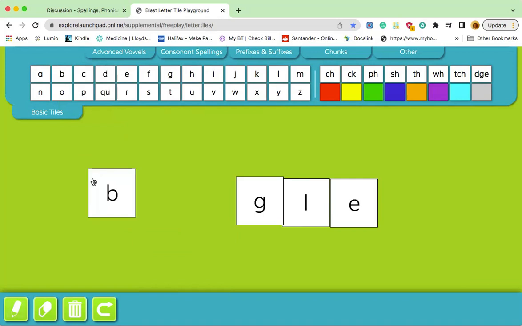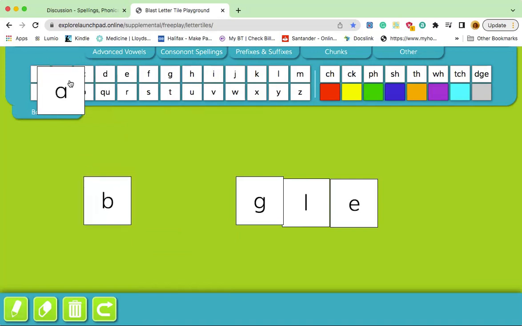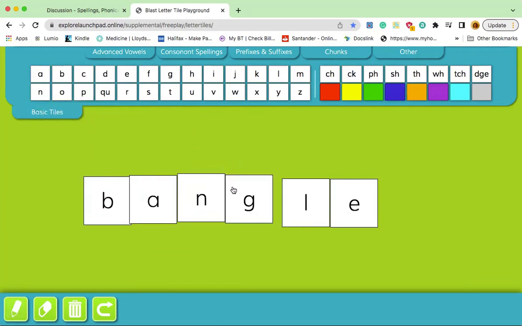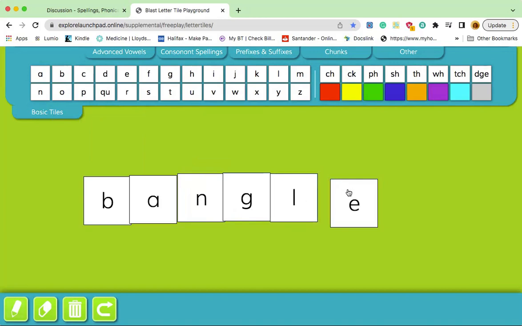So we'll do bangle. Ba. Next letter sound. See if you can do it by the sounds. So we've got, and yeah, bang, which is a word in itself, and bangle. Then write it on your whiteboard.